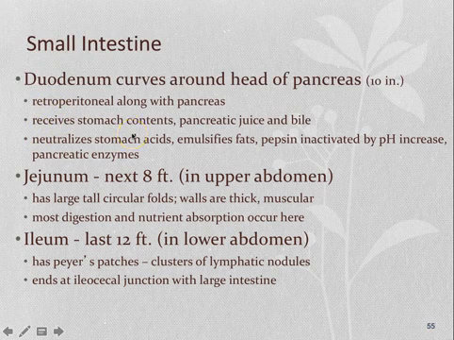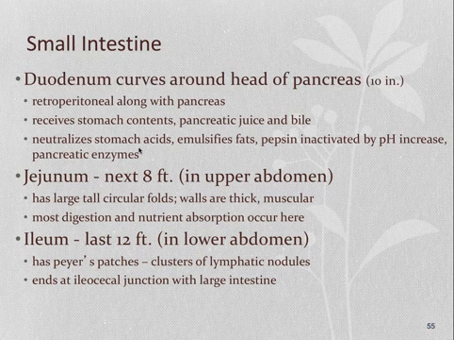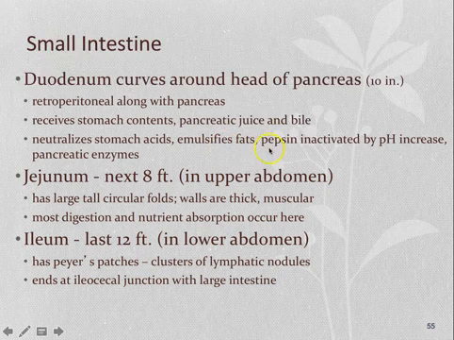It receives stomach contents, and we saw that pancreatic juice and bile. In that area, in the duodenum, is where we're neutralizing our stomach acids. Right? We saw the pancreas as well as the gallbladder and liver releasing their secretions that have a higher pH, right, to help neutralize those stomach acids. We saw that there's lots of lipase coming from the pancreas, as well as the bile salts, which will help emulsify fats. Again, because we're increasing the pH back to a more neutral pH, pepsin is no longer going to be working, because pepsin works in the stomach at a pH of about 2. And again, the pancreas is releasing lots of enzymes to help digest food.